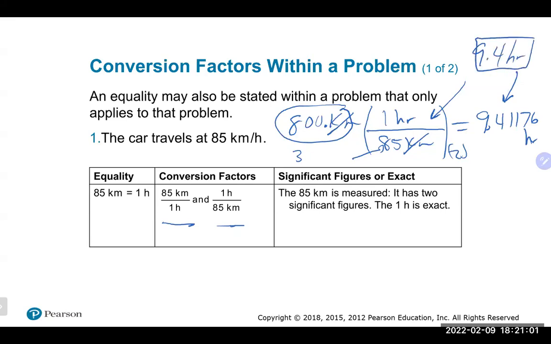Question on that? Sometimes you are given numbers in problems. You can use them as a conversion factor, but in a lot of cases they are specific to that problem, so not an always situation. You would still always want to look at the significant figures when you have a number like that in a problem. Any questions on that?